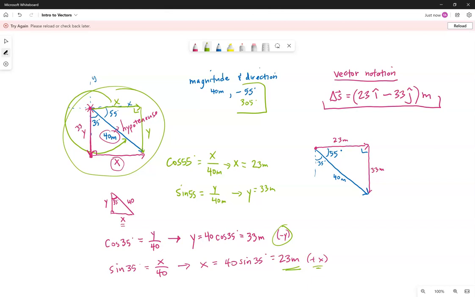I'm going to end our intro video here, but I will do some more examples for those that want more practice setting up the individual vectors. If you feel comfortable with this already, go ahead and move ahead to adding and subtracting vectors, which is what we're going to be doing a lot of this semester.